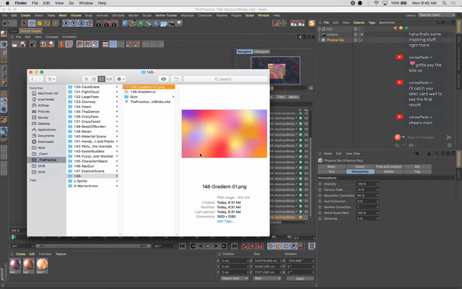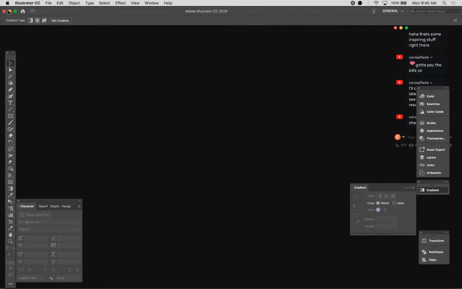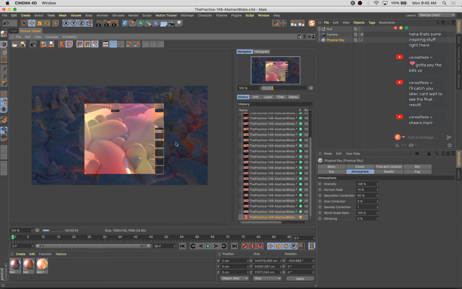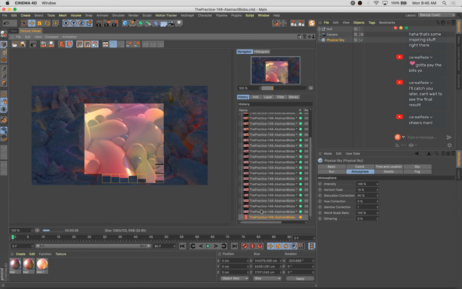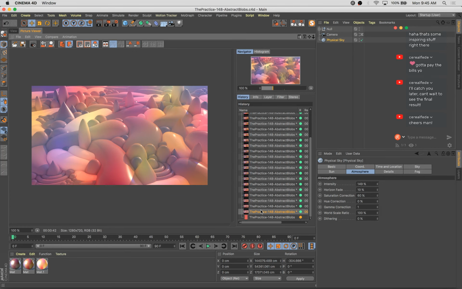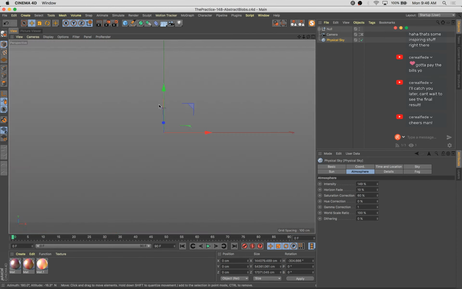Bear in mind the color is pretty much all driven from this gradient we created in Illustrator using the Freeform Gradient tool. I'm going to quit that down because I'm done with that. I want to save the GPU power for the rendering. Yep. I like those longer shadows a lot. Can angle off the sun slightly differently.